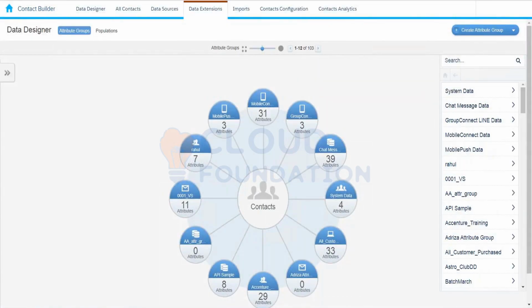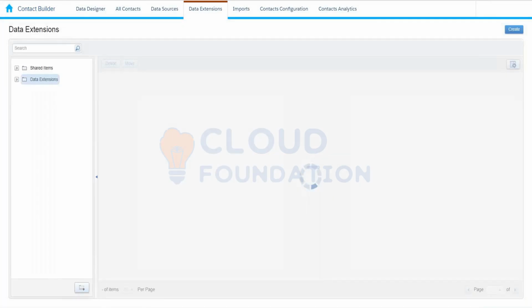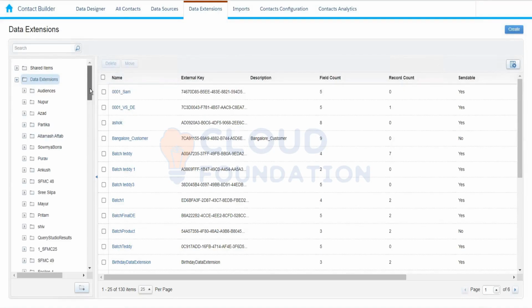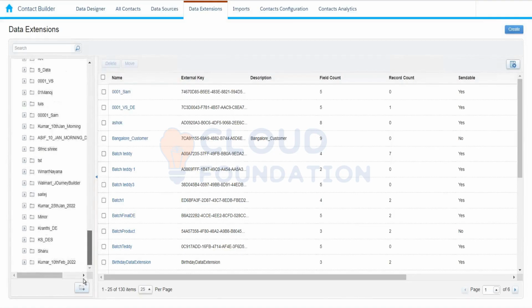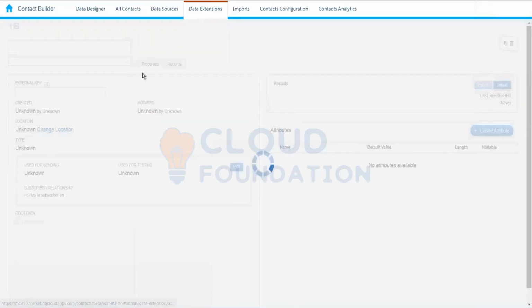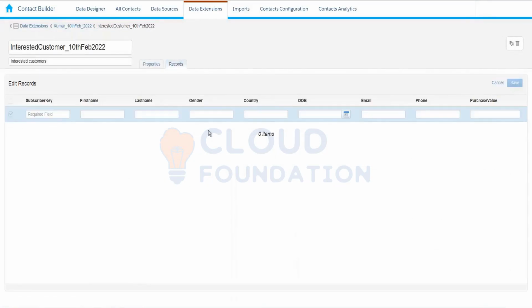Here let's go to the data extension, and let me pick up the data extension which I have created. When I go to records here, I can create the records manually.